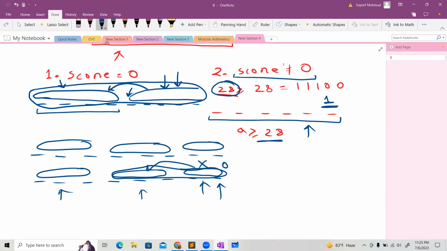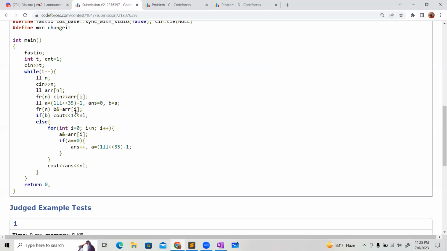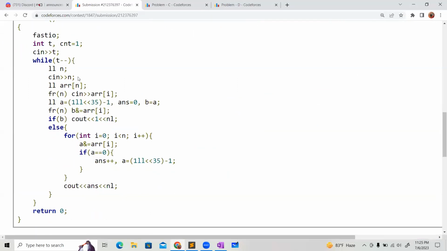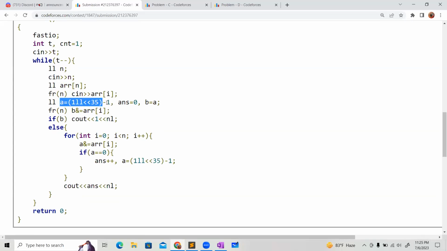Yes, sir. Okay, so let me just quickly show my code. So we're taking the array as input here, and I have a variable a that contains 35 ones, so 2 to the power 35 minus 1.